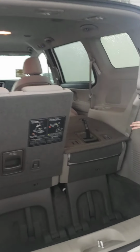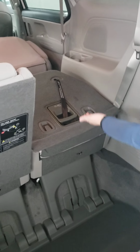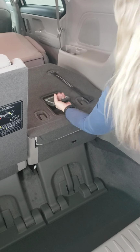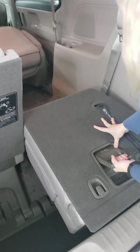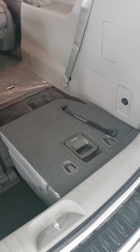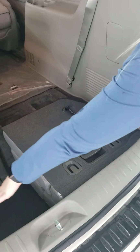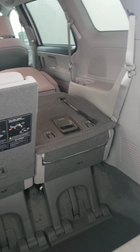This side's down already, so I'm just going to show you how you can bring this entire seat down into this space right here. So there's a lever that you're going to pull, and you're going to take it and pull it, and then you have to push it down. It is a little bit heavier because it's a seat, but it's really simple to just pull it and stick it into this little cove right here. And then if you want it back up, you pull that same latch and just pull it right back up. And it's as simple as that.